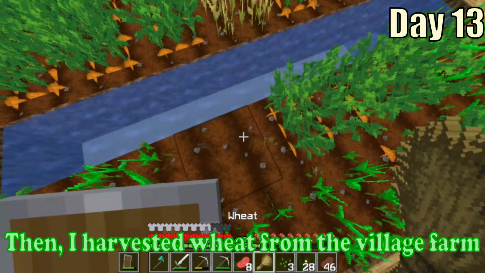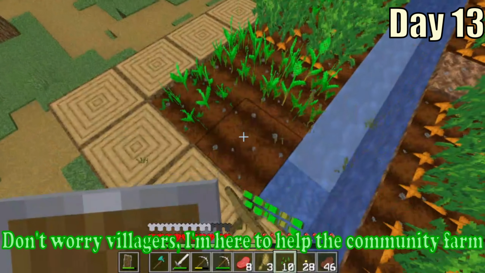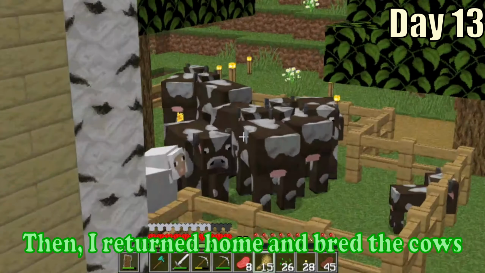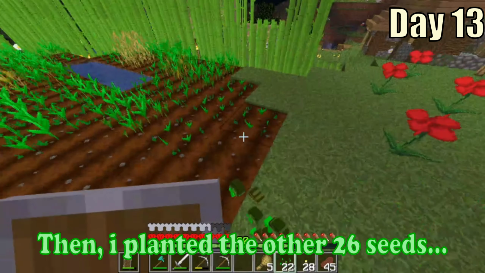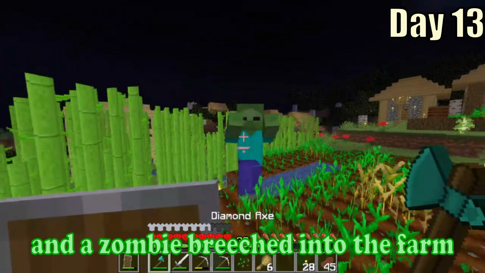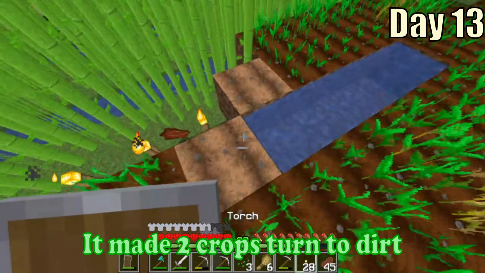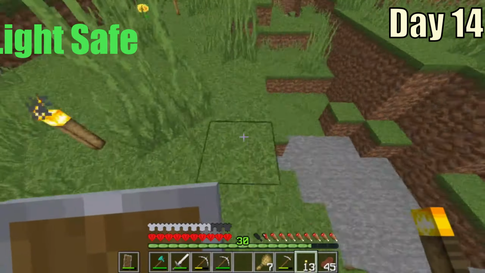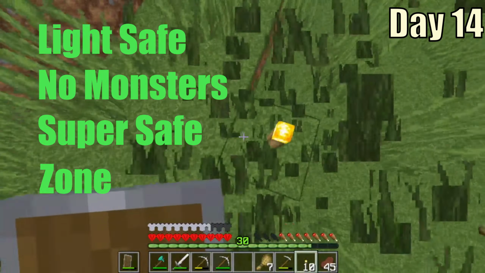Then I harvested wheat from the village farm. Don't worry, villagers, I'm here to help the community farm, even though I stole every hay bale in your village. Then I returned home and bred the cows. They planted the other 26 seeds and a zombie bridge into the farm, so I had to kill it. It made two crops turn to dirt, so I just fixed it and went to bed. Day 14. I extended the light safe, no monsters, super safe zone, and now it's pretty huge.